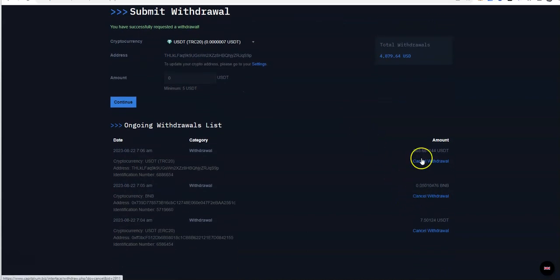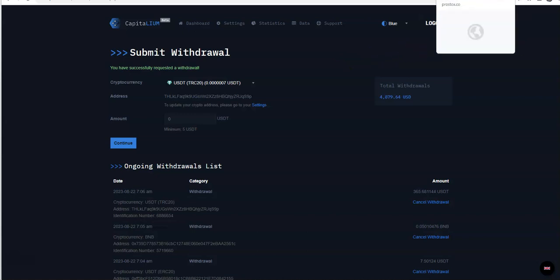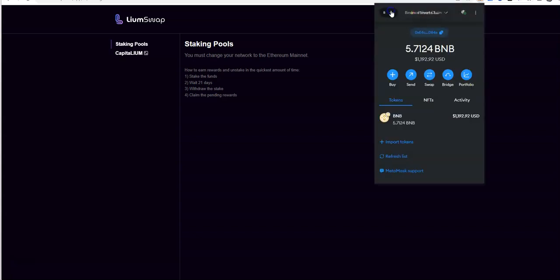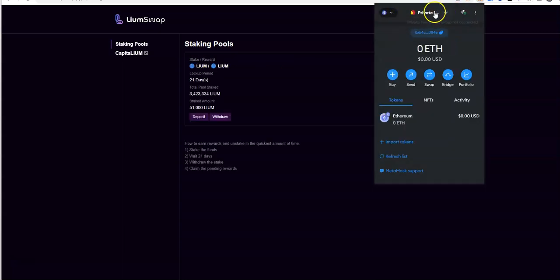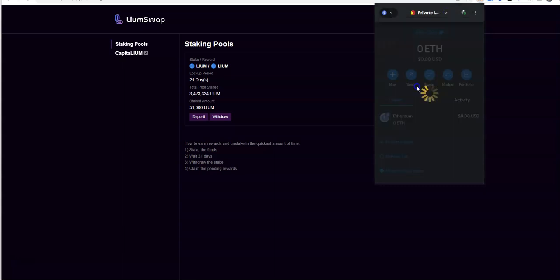And these right here will probably put me at around, I'm guessing $400, because I'm not sure how much BNB there is. I'll just say $400. And we're going to check in on LIUM swap. Is this the right one? Okay, so you can see here, because I moved all my LIUM over to my MetaMask, that's what happened there. I don't know which one it's on. One of these. Oh, there it is.